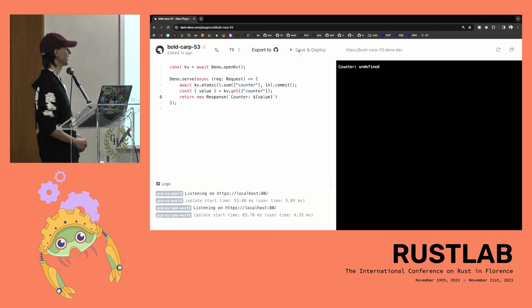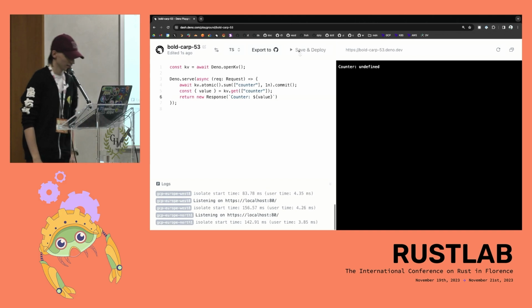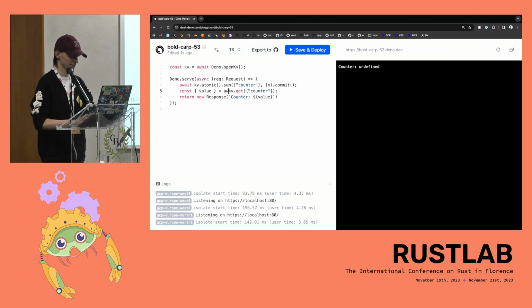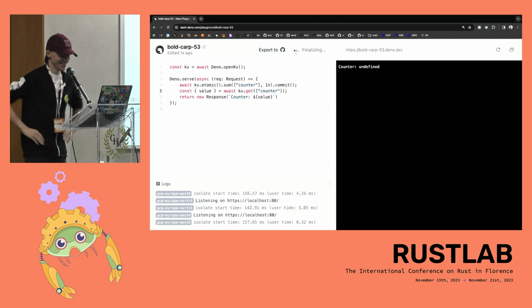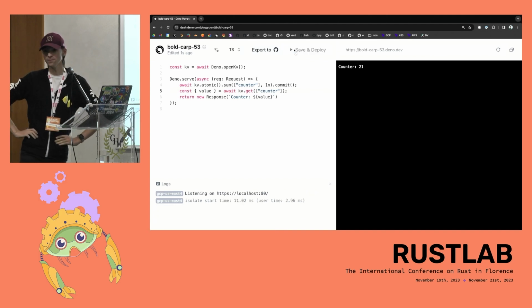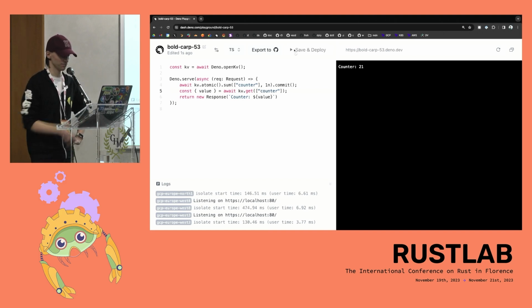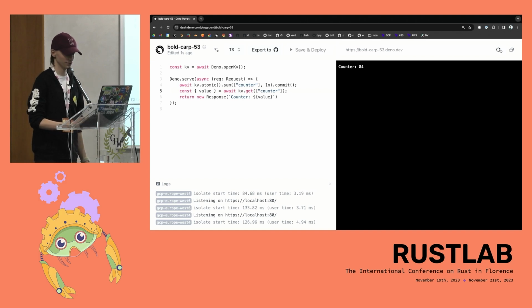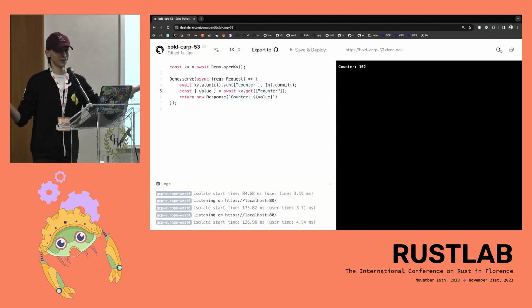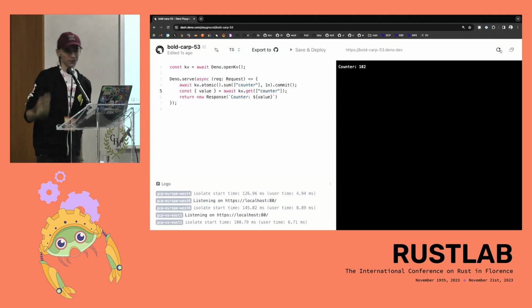Yes, yeah, 1n. N is a big int in JavaScript, so bigger than an integer. Oh, ha ha ha. Yes, thank you. Sorry? Yeah, refresh again. I missed an await. Yeah, so we have a counter, and as we refresh this, and I see you are all already actively visiting this, it works. Fantastic. Well done, everyone. So 3 lines of code, and I've added a database to my app, right? This is the kind of thing we're going for.